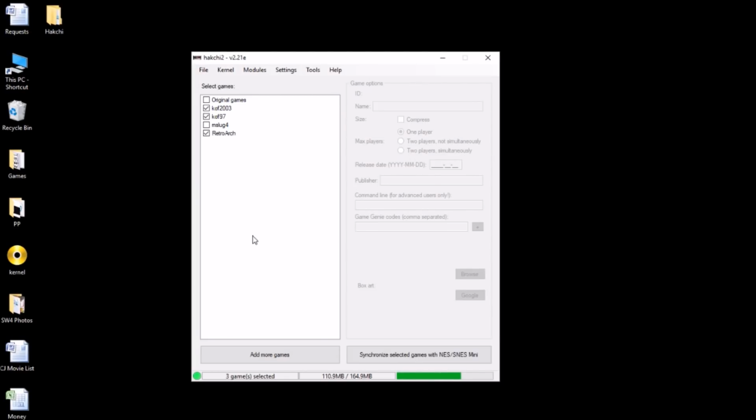Today's request comes from James Burke. He was looking to see if King of Fighters will run on the SNES Classic. He didn't specify which one, so I figured I'd download a couple. I got King of Fighters 97 and 2003. So we're going to see how those run on the SNES Classic.